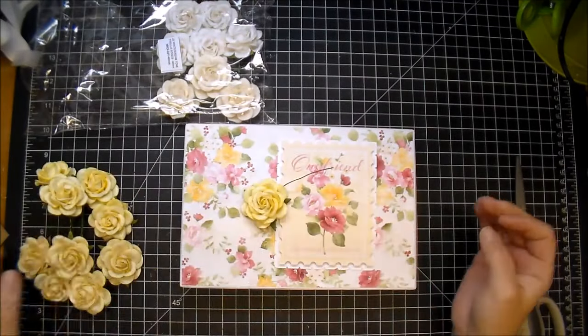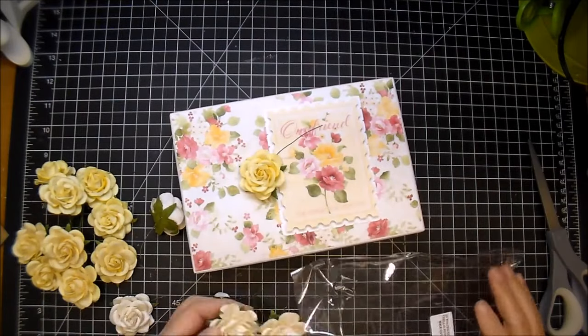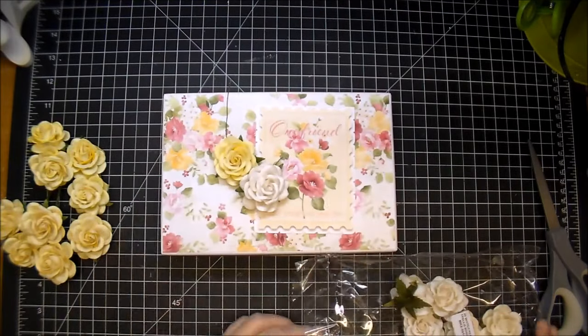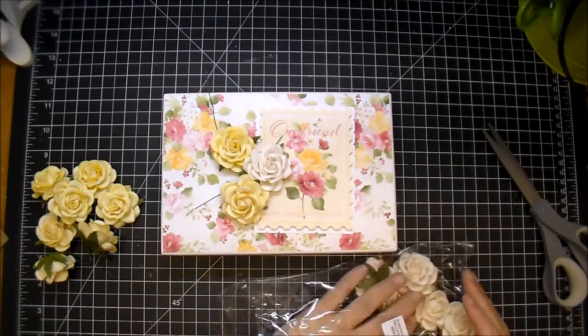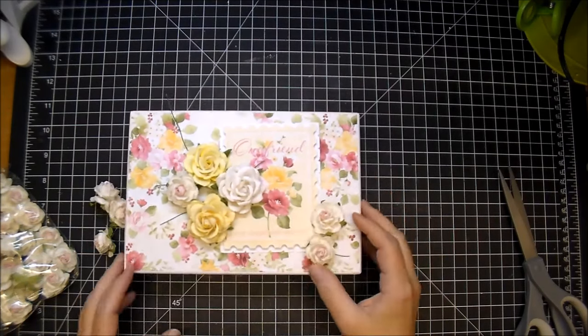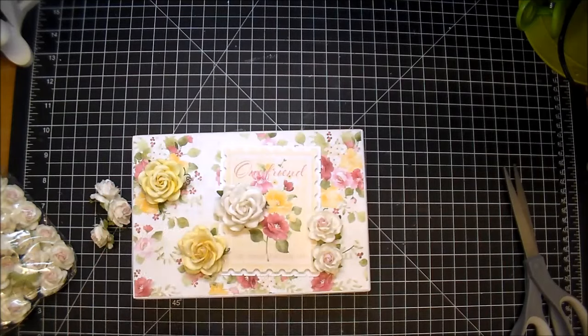So now I'm just pulling out some of the gorgeous Wild Orchid Craft flowers. These are some larger flowers. I believe these are the 40 millimeter. And this yellow just went perfect with the collection. And I'm not a real yellow person. I don't use yellow very often. So I wanted to take advantage of the yellow that's in this paper collection, because it's so pretty, and use some of those flowers that I have in my stash.